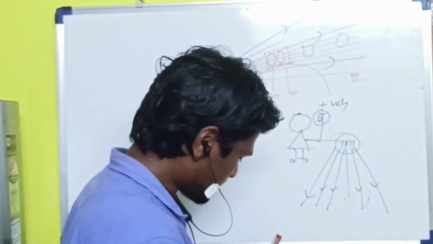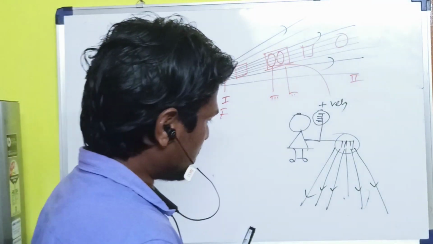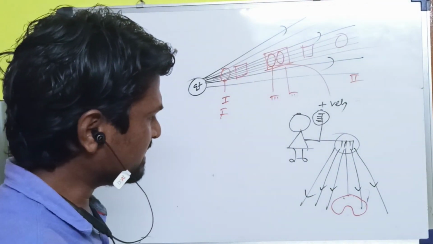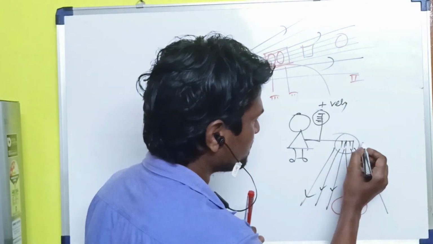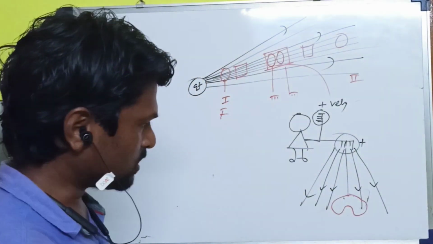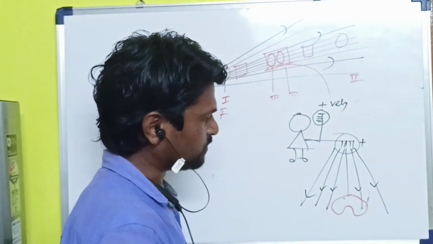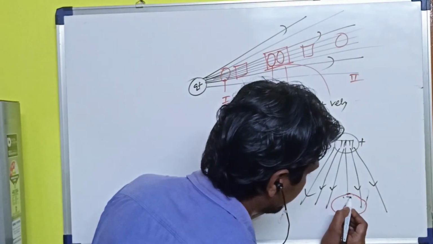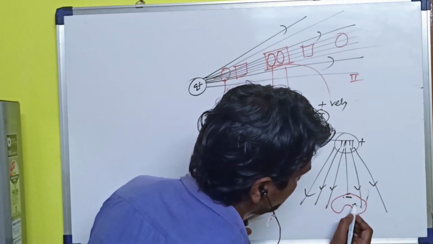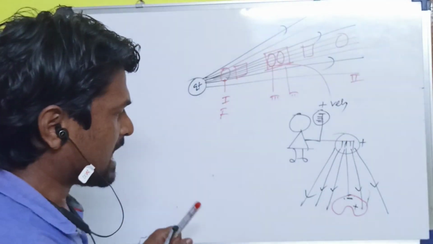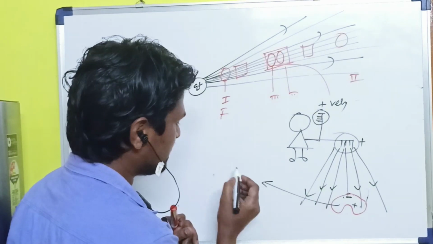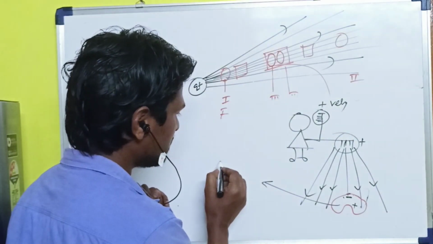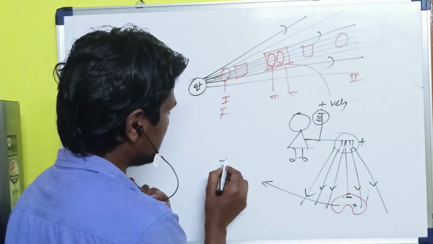And suppose there are bits of paper here. The comb is positively charged, so the field is directed outward, away from it. It induces a negative charge here and a positive charge there. So at that particular position, the negative and positive charges are separated by a small distance, so it is an electric dipole.